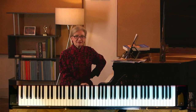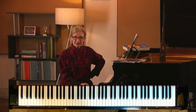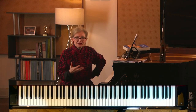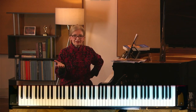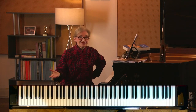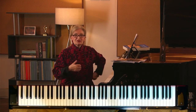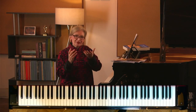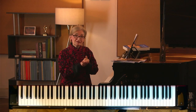the children's hands. But also for adults, there is a tendency for adults with small hands to think, I've got to keep stretching my hand. I've got to keep trying to get a bigger stretch. But there is a limit to what you can do. You know, nobody would ask a Mozartian singer to sing Wagner. They've got the wrong sort of voice. They're physically not capable of it. So to a certain extent, we need to be a little bit cautious about the repertoire we choose.